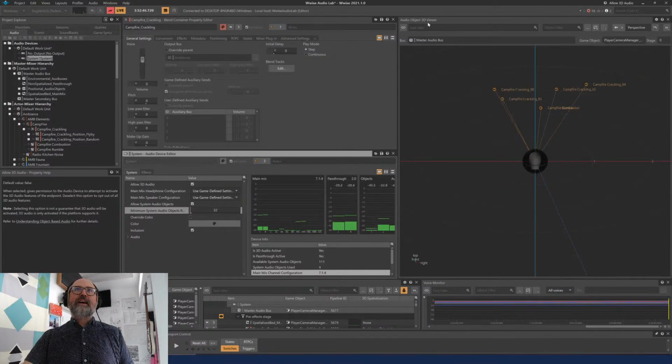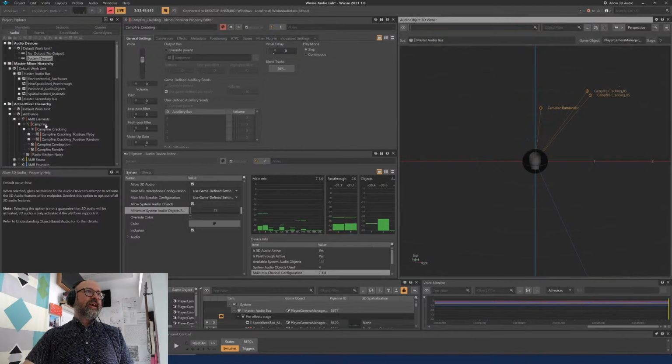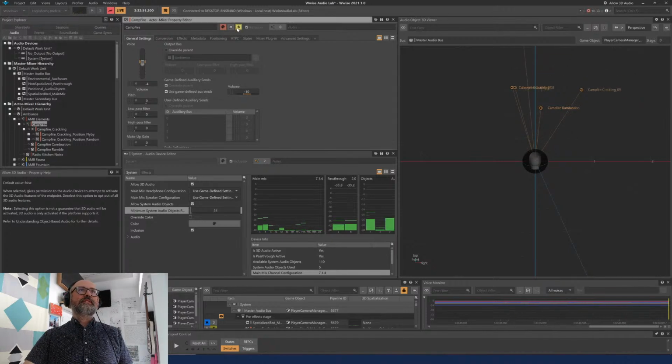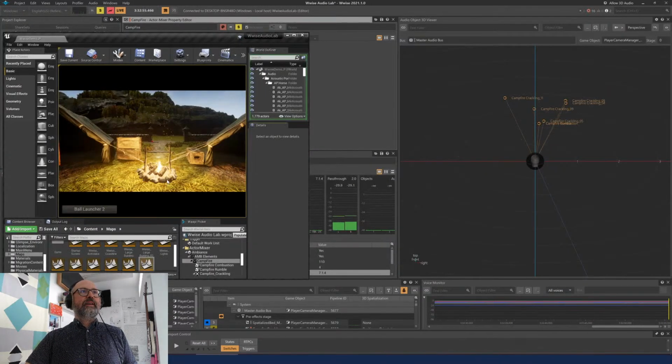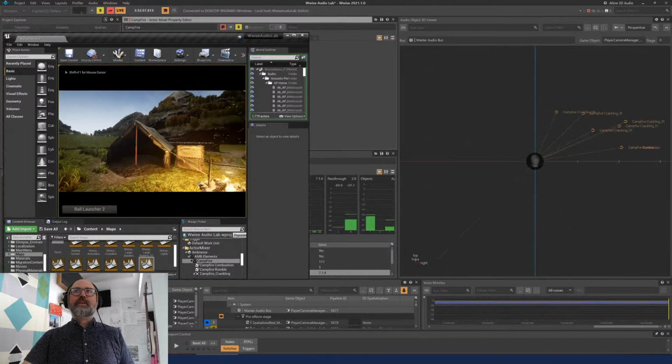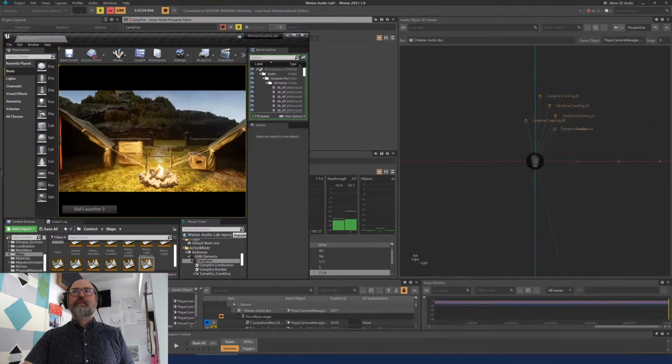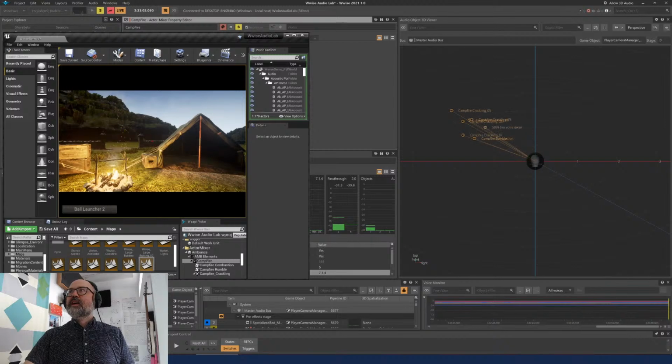And what I have is, and I'll get a little focus on this, but we've got this campfire. And there it is. And if I move around, we can see that trailing around. It's pretty cool.